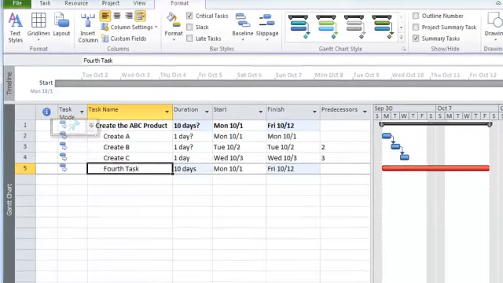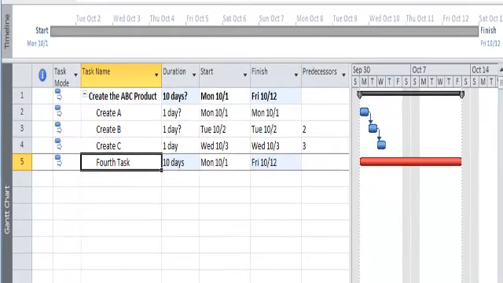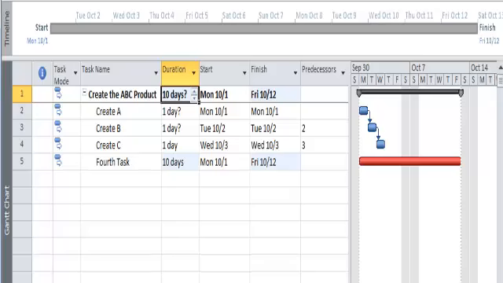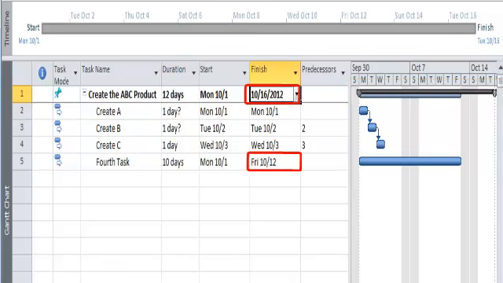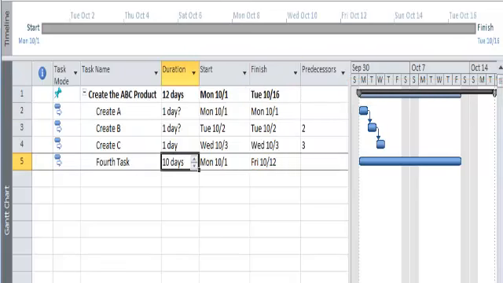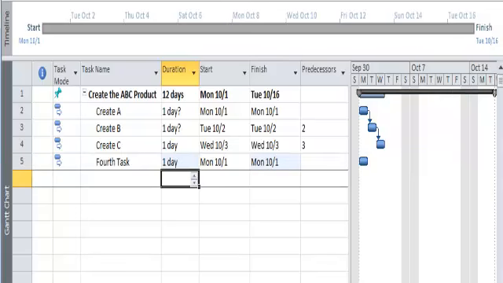Let's look here at the fourth task, the driving task, where it is determining that the group will take 10 days to complete. But if I accidentally change the summary task duration to 12 days, look what happens. The summary task is no longer a roll-up, and it is no longer accurately giving the information on the underlying tasks. And if the schedule changes further, and for example, task 4 gets adjusted down to say 1 day, you may make the mistake of innocently reporting the wrong information.